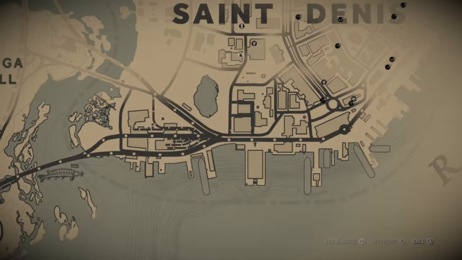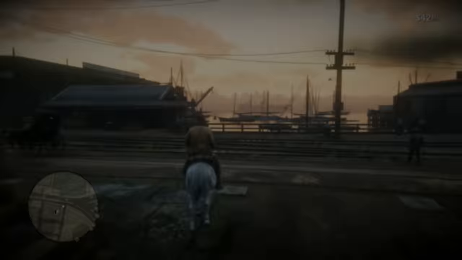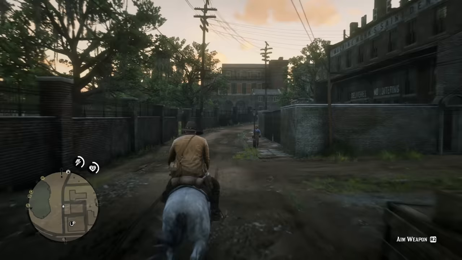Is that gun still, nah, I think it's gone. There is a question mark on them. What is this thing? Oh, bounty poster. Ooh, a bounty poster. There is a question mark on the map I just saw. Kind of intrigued by it. We're over here in Saint-Denis for the very first time. Fine morning, partner. Hey there, partner. I didn't actually greet him, but hey. Let's keep on going over here.